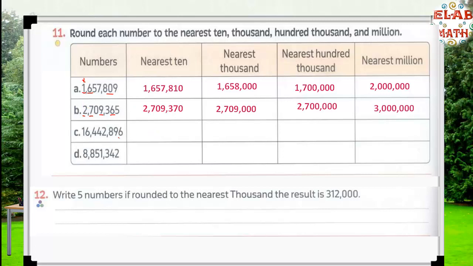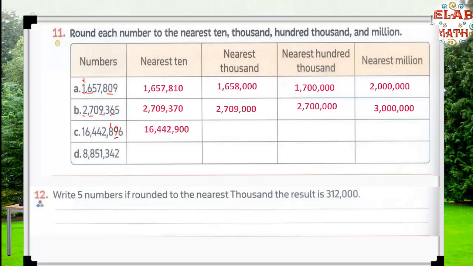Next one, we have here 9 in the tens place. Add 1 because we have here 6. 6 is more than 5. You should add 1. If we have 9, you should write 0 instead of 9 and add 1 to 8 to be like this, 900 instead of 896. Next point, nearest 1,000.